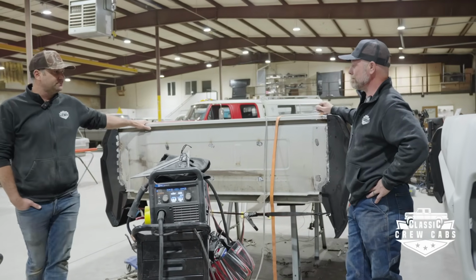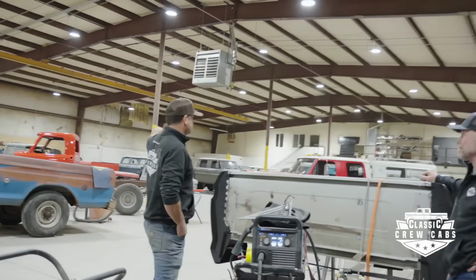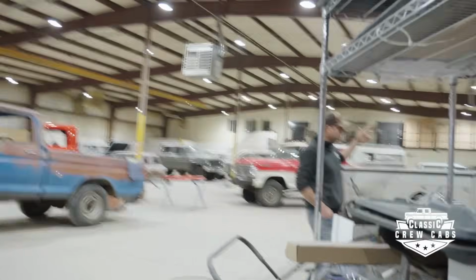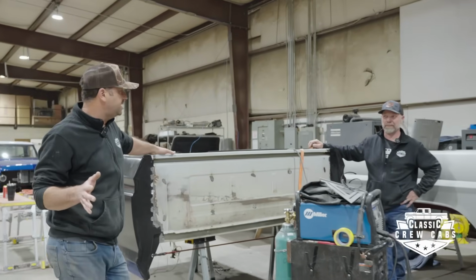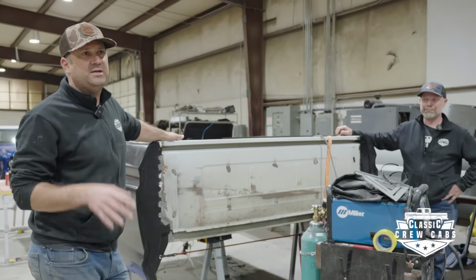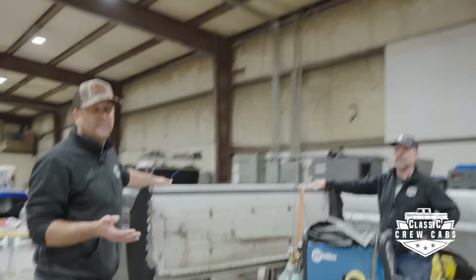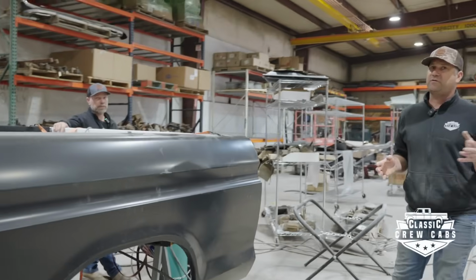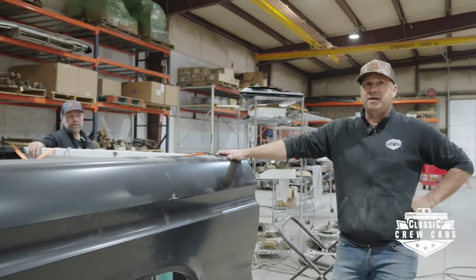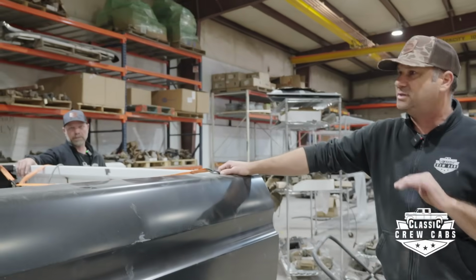So we live in the world of short beds, right? Very seldom do we do a long bed. And the problem with short beds is they made almost none of them. It doesn't matter if it's the bump side era or the dent side era. The only trucks they made short beds on were F100 or F150 short bed trucks, which there weren't that many of to begin with, or crew cabs that were F250, which were all short bed, whether or not they were 2-wheel drive or 4-wheel drive. So finding a factory short bed that's in good condition is like finding hen's teeth. Literally, they're unicorns, they don't exist.